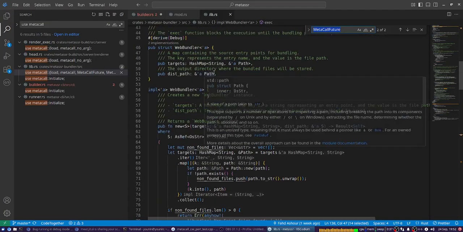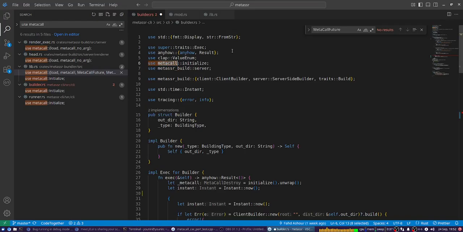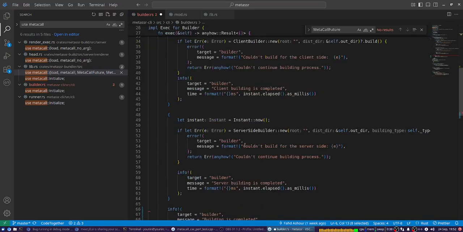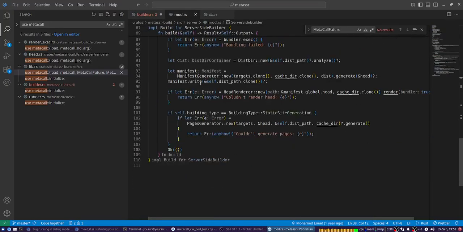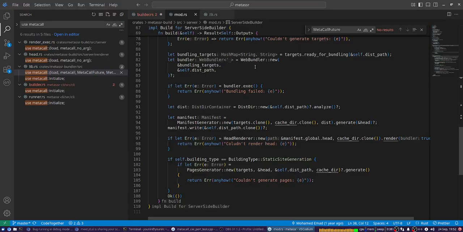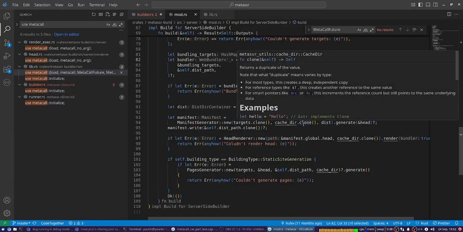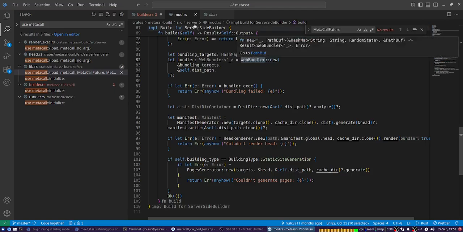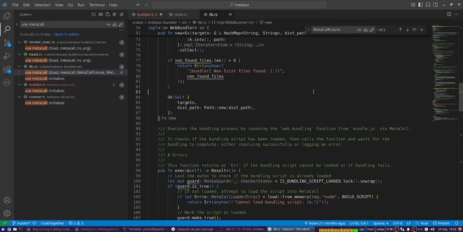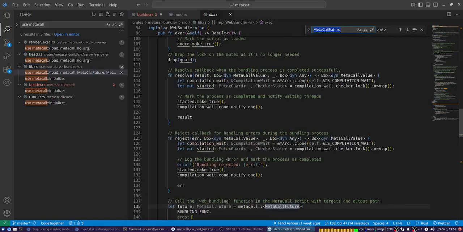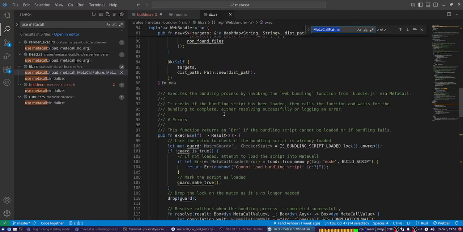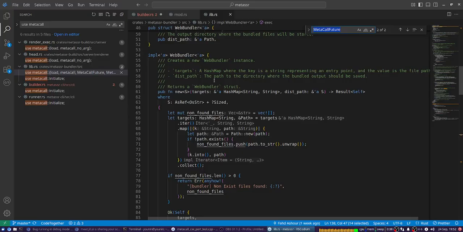So we need it in the CLI because the CLI runs everything in the build. Then it's used here. It's used here. Then you see it is used here. You see? Here. This thing is using it internally, because I think this invokes JavaScript or something like that.